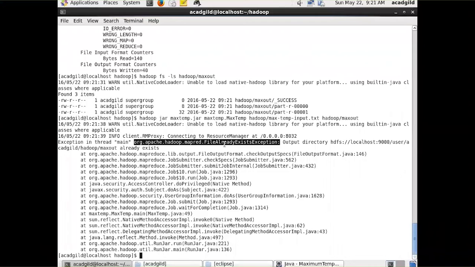So the default behavior of Hadoop is, if you try to run a MapReduce program, and the output directory already exists, and this is the output directory I specified, Hadoop/maxout, it will not run. It will say output directory already exists. This is the default behavior of MapReduce, just to avoid any accidental overwriting of the existing file.